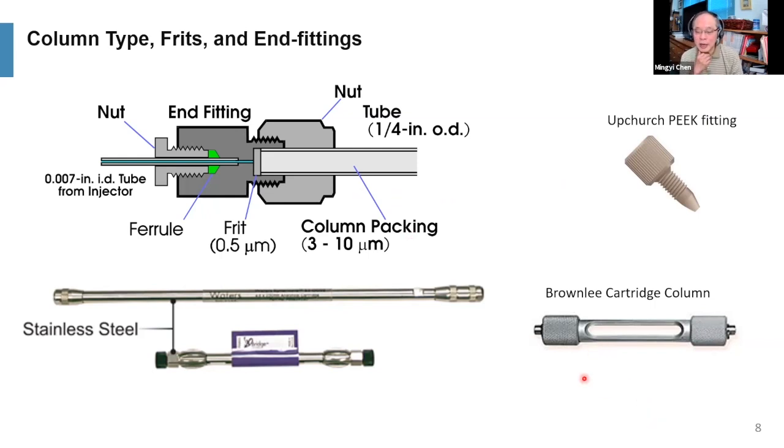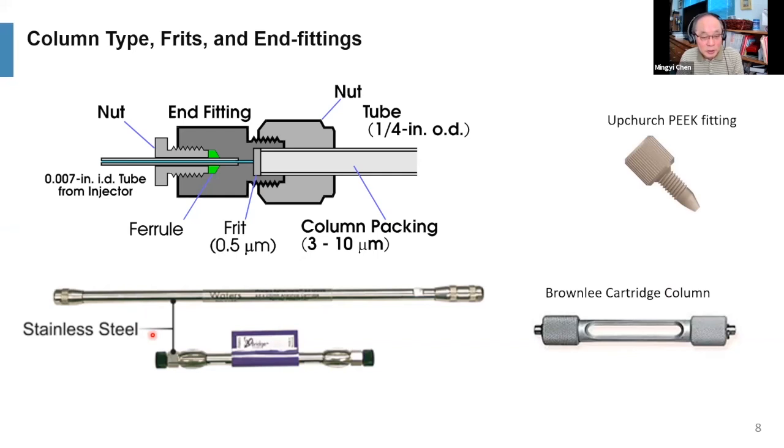In the 80s, there was an innovative column design by Bob Brownlee. He set up a company in California. He designed a set of cartridge column, which is very, very nice. And actually, you can do finger type connections without using a stainless steel compressional ferrule. So at that time, it was really nice. Today, there's really no need for this type of thing because we can use finger type ferrule even for HPLC.